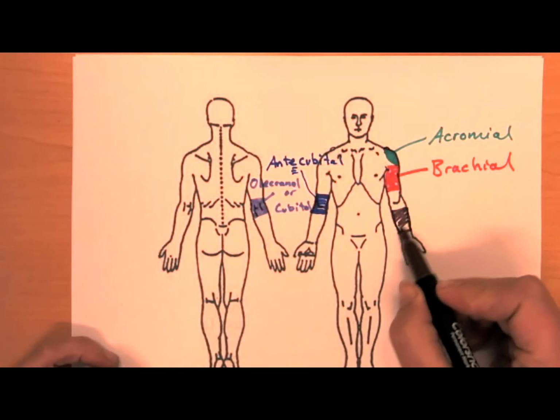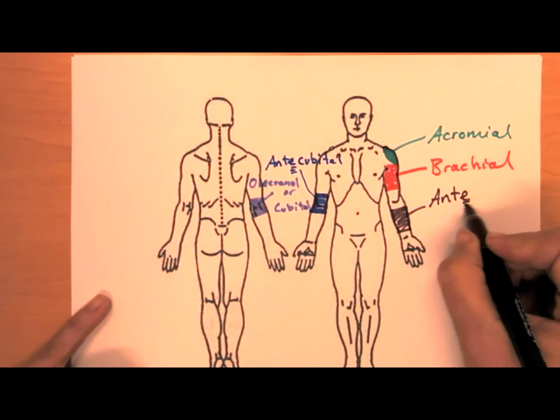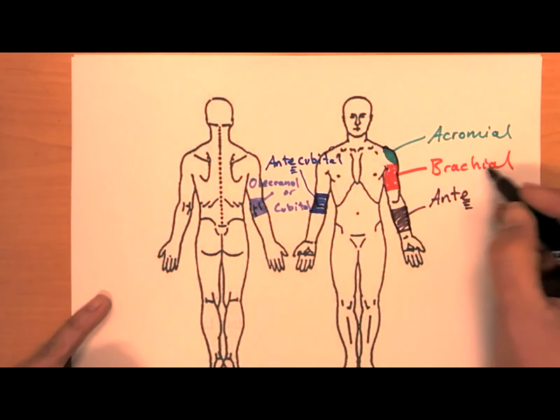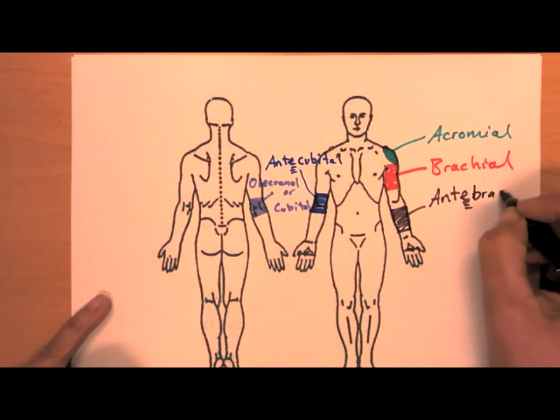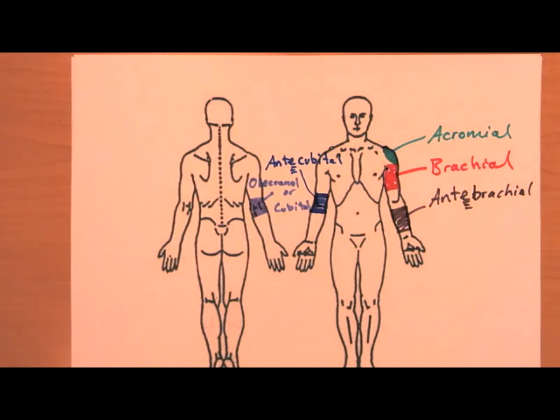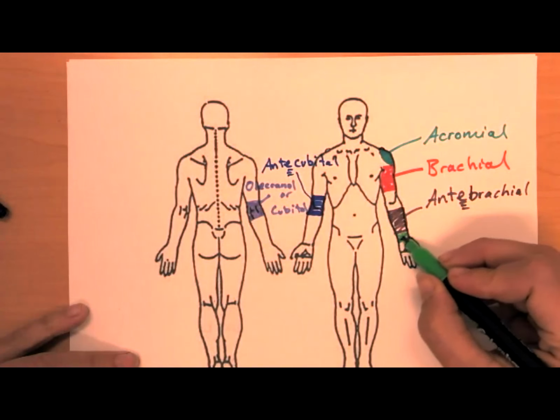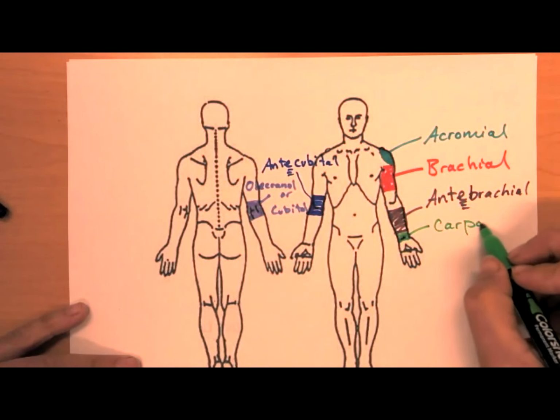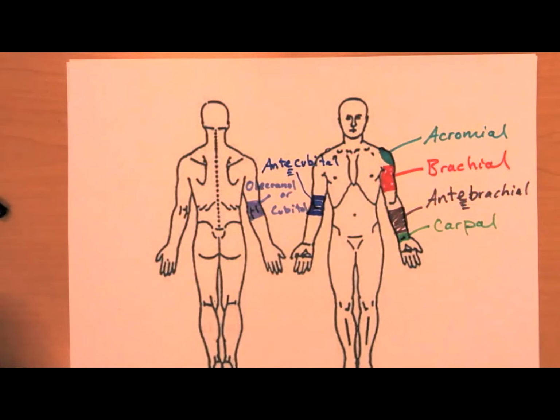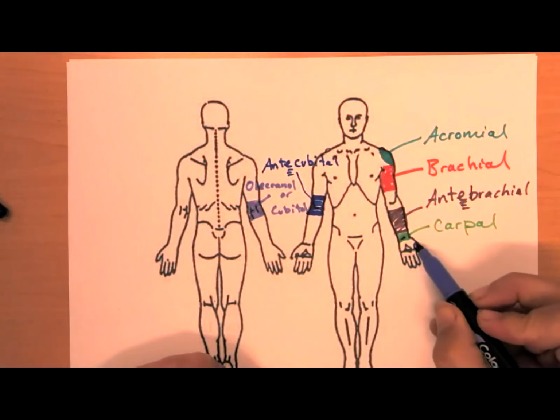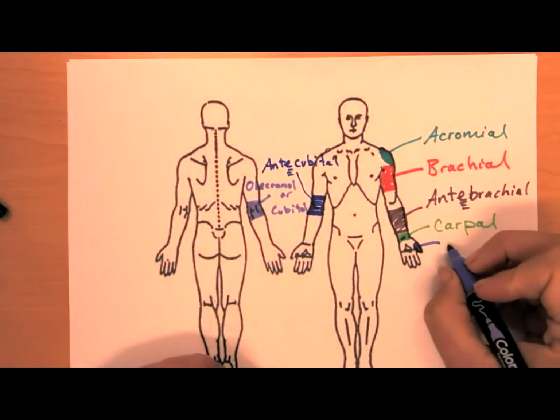The forearm, ante with an E, not I. It's not anti, it's not against the upper arm, it's antebrachial. And the wrist is named for the very special 8 bones of your wrist. This is called carpal. Next, the entire hand is called manus or manus. This is, again, it's the entire hand. So if you're doing manual labor, manus, manual. The thumb subregion within manus is pollex.